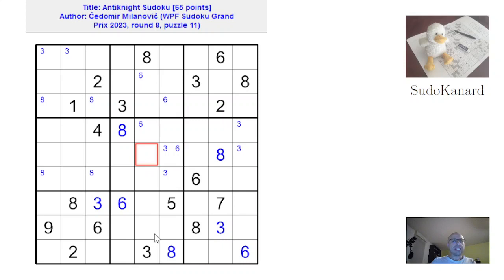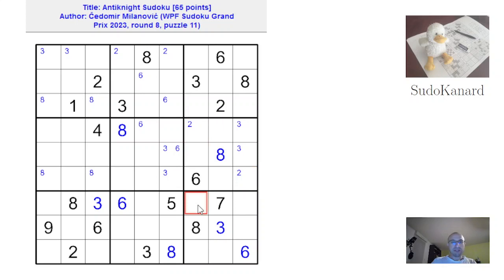What is the next place or digit of interest? Perhaps digit 2 is restricted here in this area. We have 3 options here, 3 options there. That doesn't seem to be very powerful. In this region, 2 can't be in any of those cells. So we are left with only 2 places.